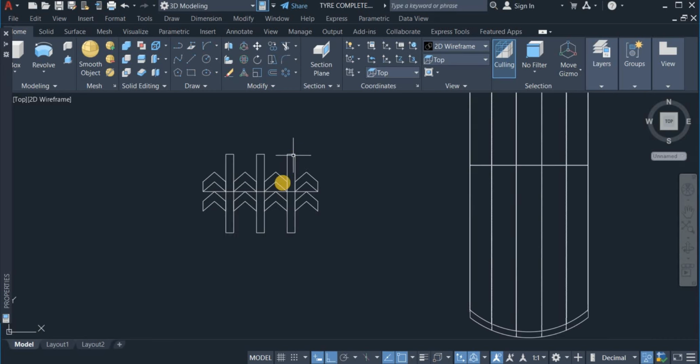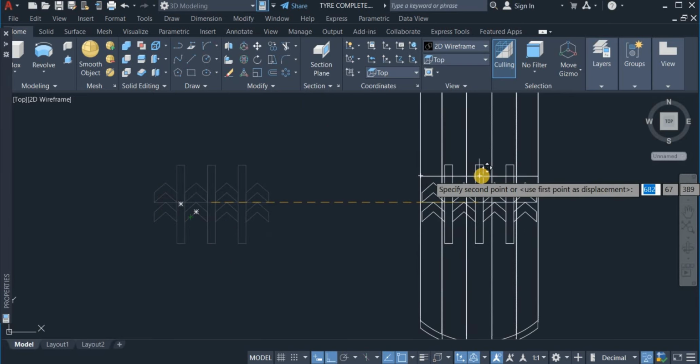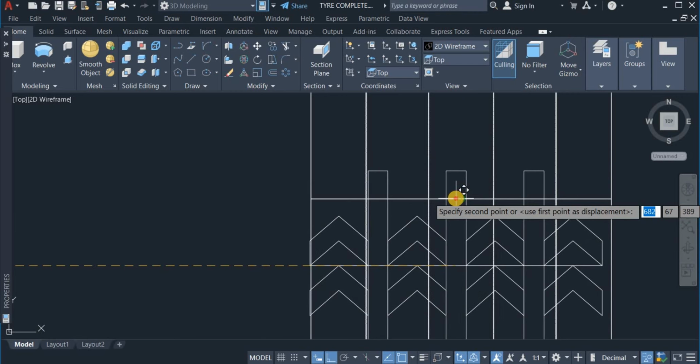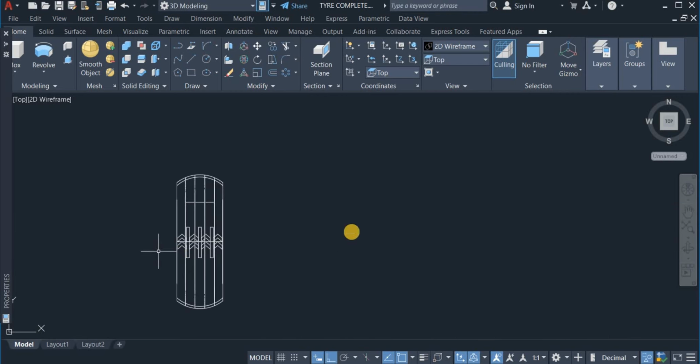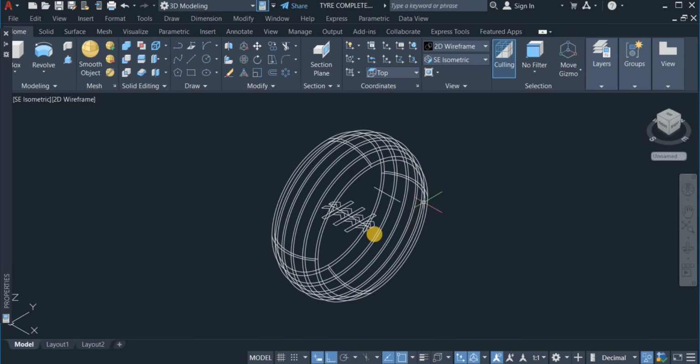Now move the whole of this from the center, put here at the center, then drop it right here at the center of this. Now again I have to switch to southeast isometric.